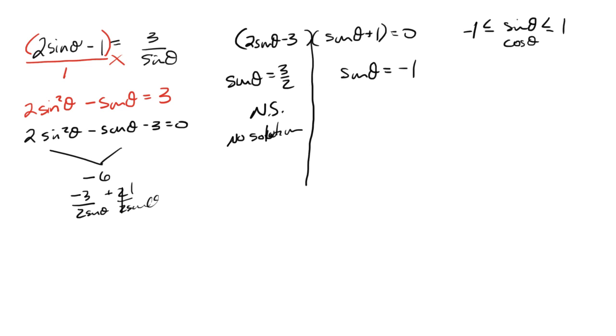This side, though, does have an answer. -1, that's our little friend, 270. So now, what's the answer? I'm going to make a list of my answers. All right, 270, and you do not circle no solution, because there is a solution, 270. The answer is just 270. Now, if both of these sides were no solution, then you mark down no solution. But if there is one answer, don't circle no solution also.